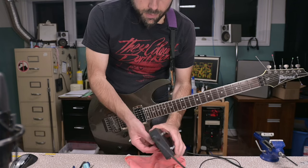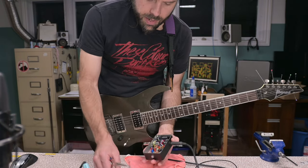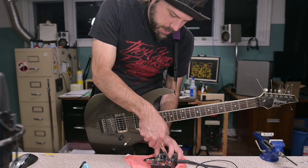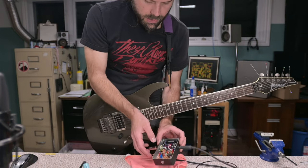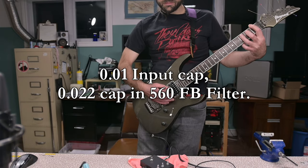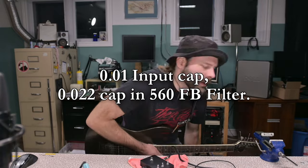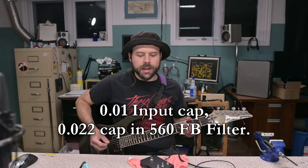Let's take that 047 we just pulled out. I'm getting into modding on this pedal already, and I'm probably out of time. Let's put that 022 we just pulled out in the spare slot. What does that make? Oh, how do we tighten that up?